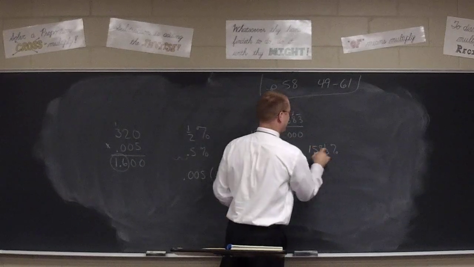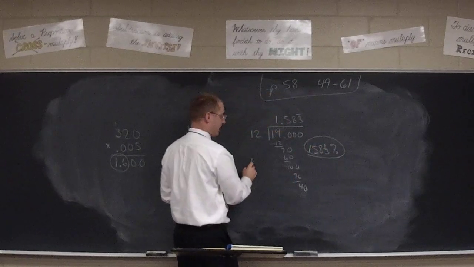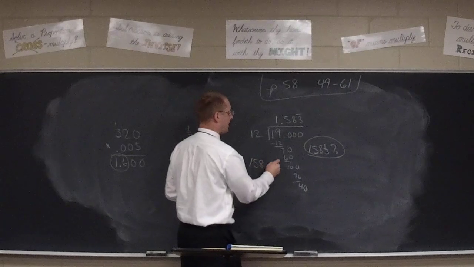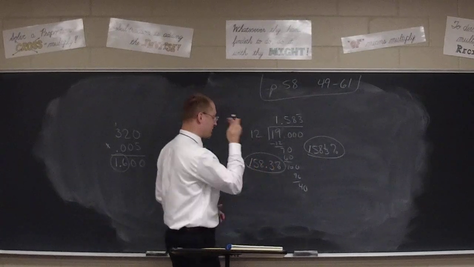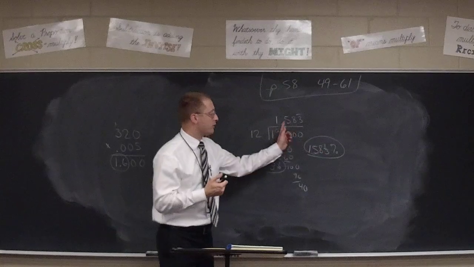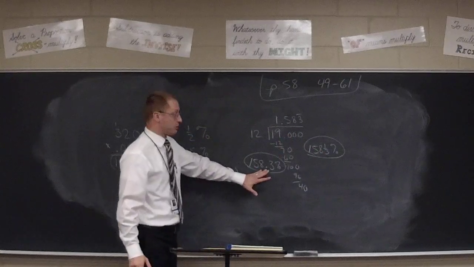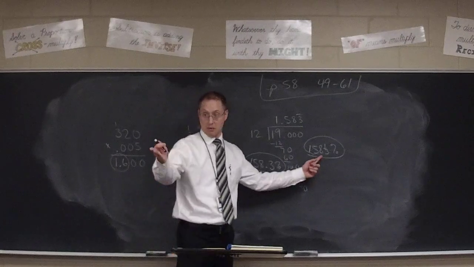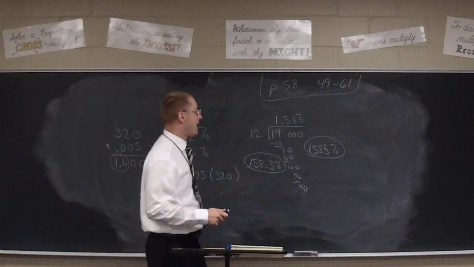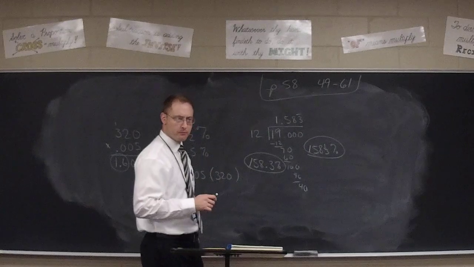Sorry, the book rounded it off to the one, because they said round to the nearest 10th if necessary. They had rounded it to this, and for some reason my brain wasn't thinking it would come out to the 1/3, but I didn't divide out far enough. Excellent job. Either 158.3%, which is what the book wanted, but I like his answer better because it's more exact. 158 and 1/3%.